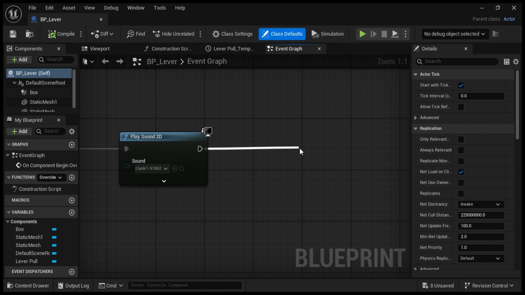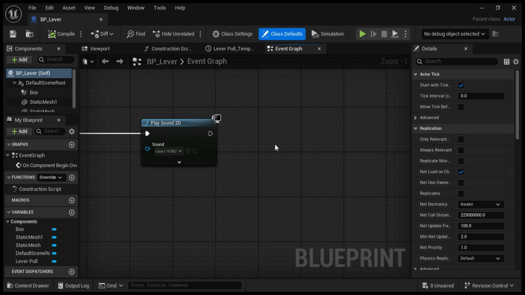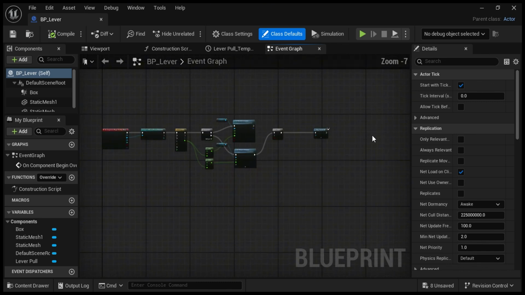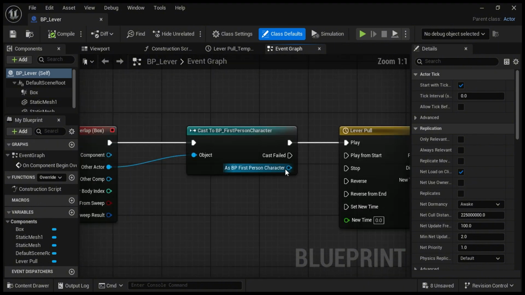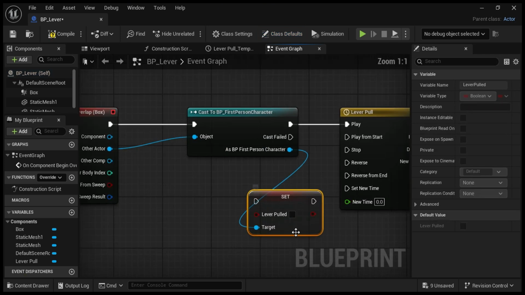we're gonna set lever pulled. Set. There we go.